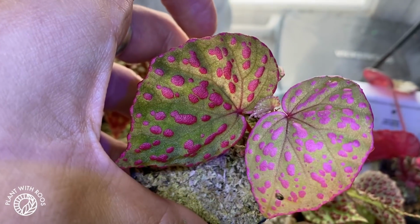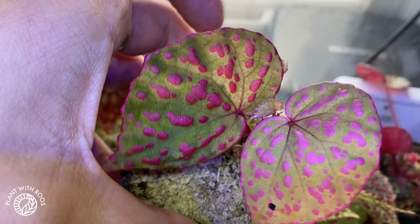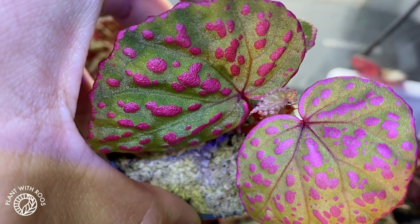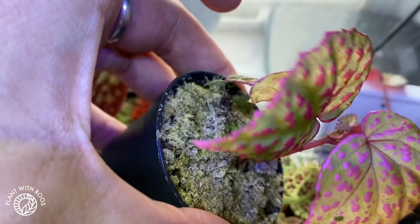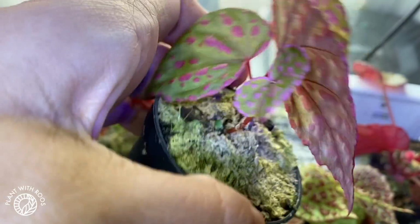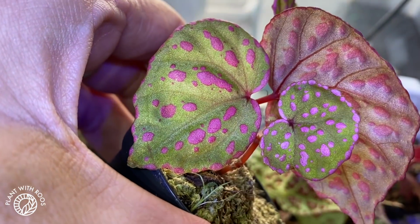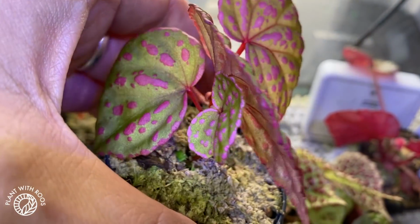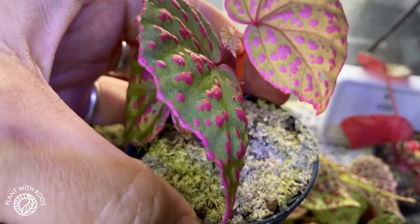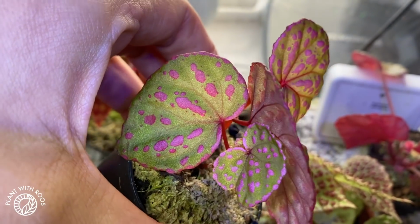The little Rosea punctata has also been doing well in my aquarium propagation begonia box. It is also making a new leaf, as you can see there. The colors are also becoming a little bit less dark because of the situation, I think. And here is the second little plant. I don't know if I even showed you that before, but there are 2 plants in this pot and the colors are magnificent. I absolutely love it. And I hope to be able to plant one of them into the terrarium soon.